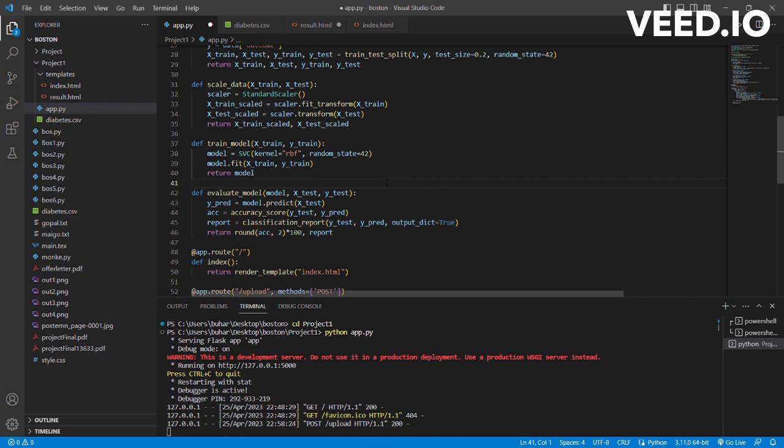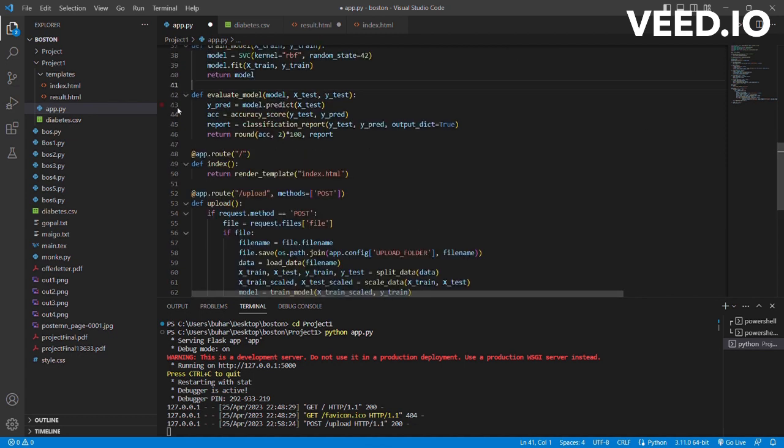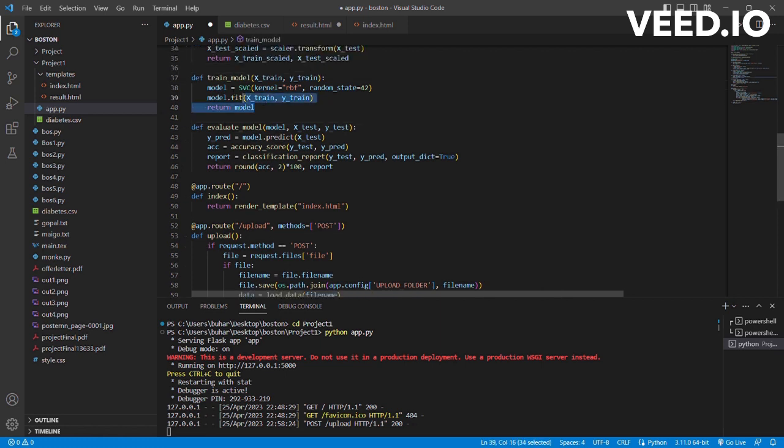So in this project, the RBF kernel is used in the SVM model to classify whether a person has diabetes or not. We are training the model over here, and here we are evaluating the model by returning the accuracy and the report.